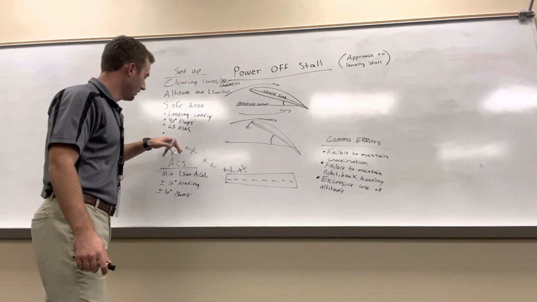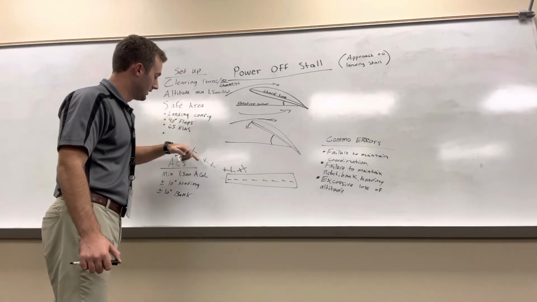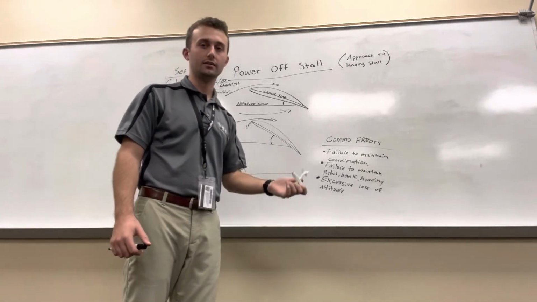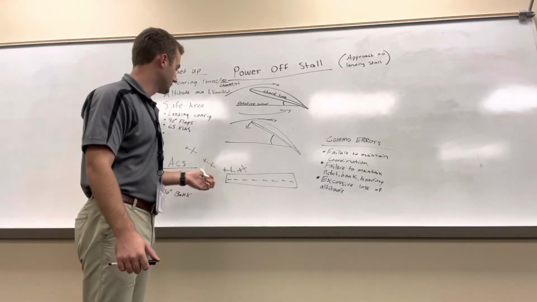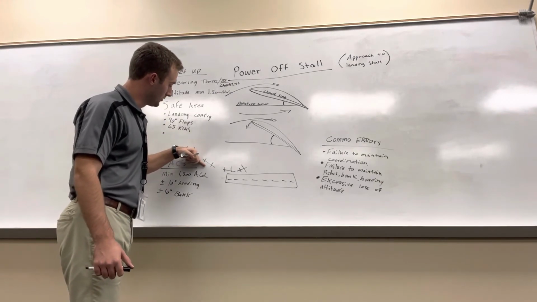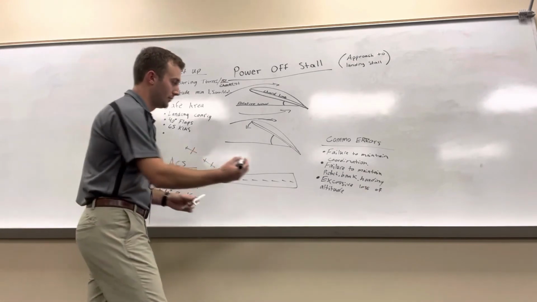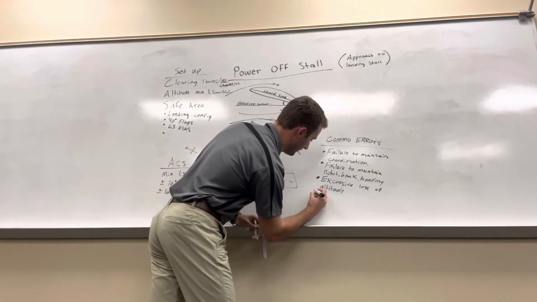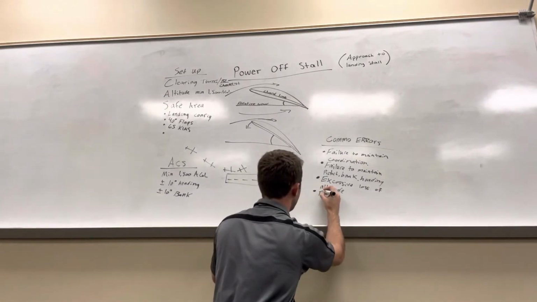And one of the main things that we're doing when we're practicing this maneuver is we want you to start recognizing the buffets and the small indications of these stalls. It's going to make you a much better pilot if you come in and you can realize when you're getting too slow and you might start feeling those indications. Well, that brings up another common error: failure to recognize stall indications. So I'll write that here.